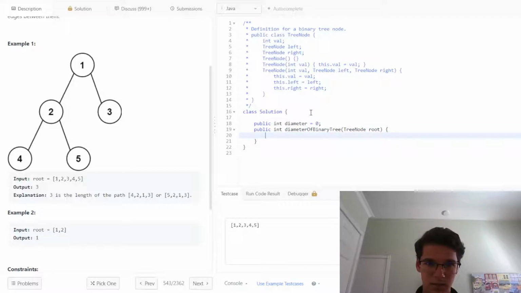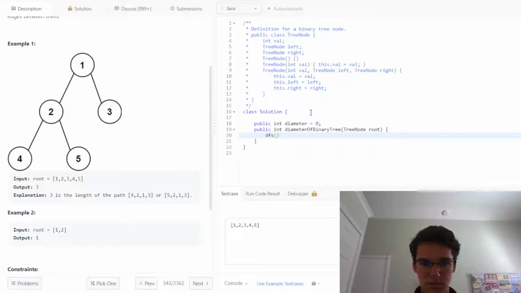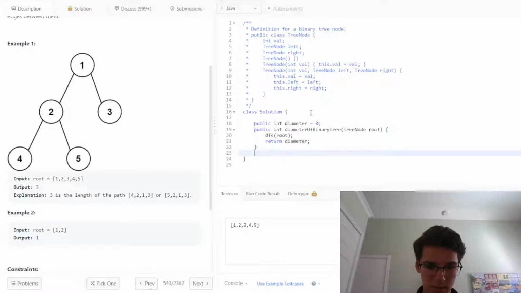And because this is a depth first search, we're going to put that functionality into its own function. So we're going to just call the function we're going to define called DFS on root, and then we're going to return diameter.